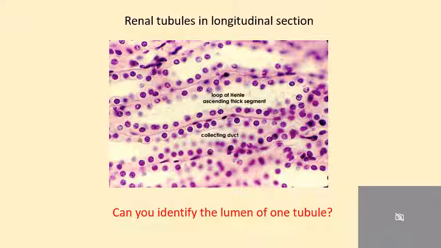And here we have renal tubules in longitudinal section. So here's one wall of the tube. Here's another wall of the same tube. And then this is the lumen. It's not clear which direction the filtrate is flowing. It's either going this way or it's going in the opposite direction. But we can see that same tissue now in longitudinal section.